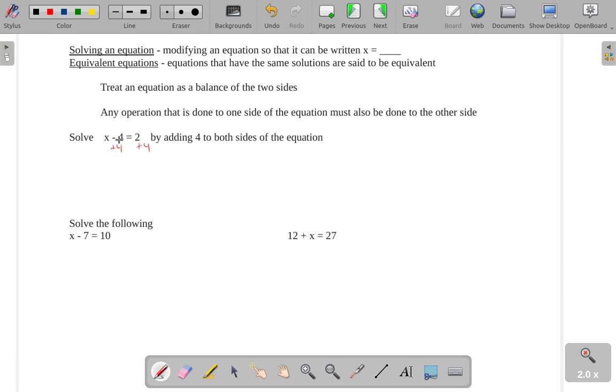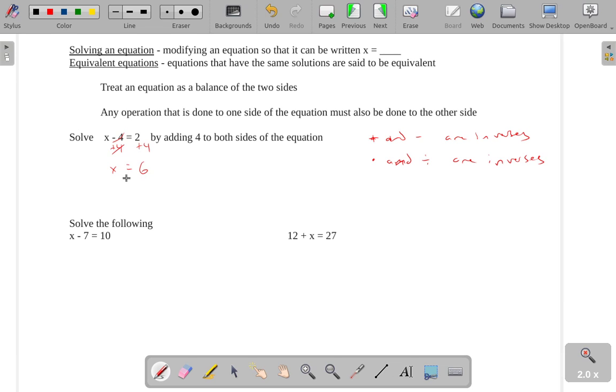The reason I'm doing addition here is because addition and subtraction are inverses. And what we'll see a little bit later is that multiplication and division are inverses. So right now, we're trying to undo subtraction, and I'll use addition. So I add 4 to both sides. Over here, the subtracting 4 and the adding 4 cancel out. That's what I mean by them being inverses, and we get just an x on this side of the equation. Over on the other side of the equation, we had 2 plus 4.